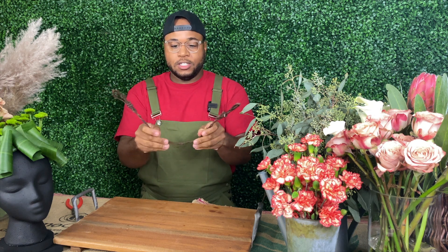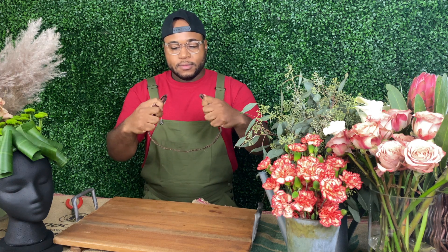Now that we have our doubled-up wire, what we're going to do is kind of twist it. We want to twist this to make sure that we reinforce it a bit more — it becomes a little bit more sturdy once it's twisted together, and this turns out to be a pretty simple base for our design. Now that we have it straight, it can be molded to your head. What I like to do is just shape it out like this really quickly. I like to keep that back portion open because if you've created your wire a little bit too short or too big, or once the flowers get on there and it fills out a little bit differently, you can actually adjust it to your head as needed.